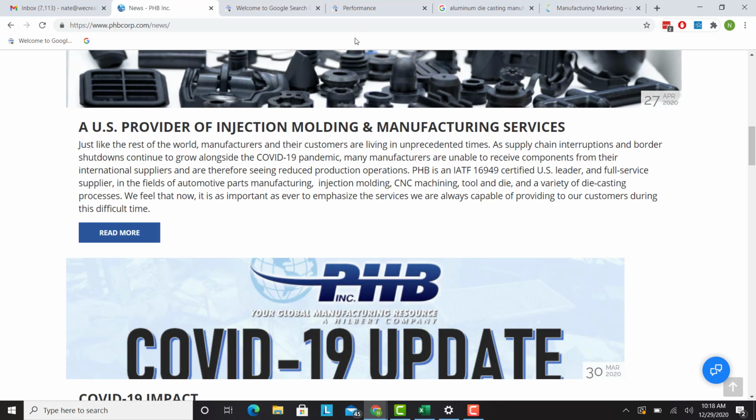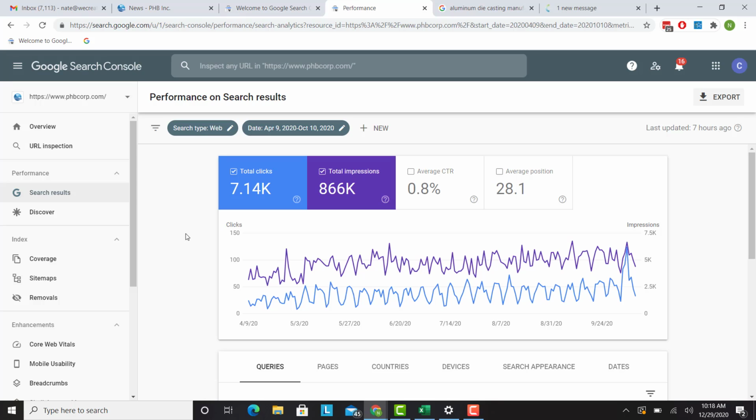So I'm going to show you very quickly how we will choose those keywords. This tool that I'm showing you now is called Google Search Console. And this is a free tool that I recommend everyone has installed on their website. Basically, you just go sign up for a Google Search Console account and they will give you a tracking code and you can place it on your website. But what this tool does is it shows us how your website is performing in organic search results. So this isn't measuring any of your traffic that's coming from ads or Facebook or anything like that. It's simply things that people Googled, where you show up for those keywords, how many times people have seen your listing in search results for those keywords, and so on and so forth.